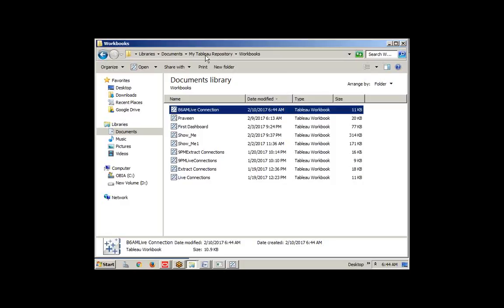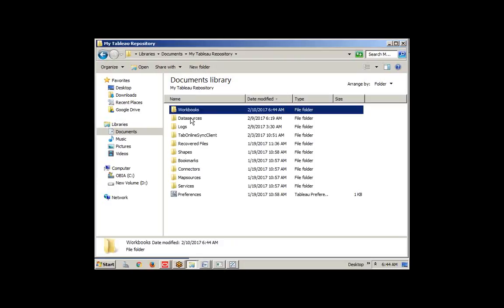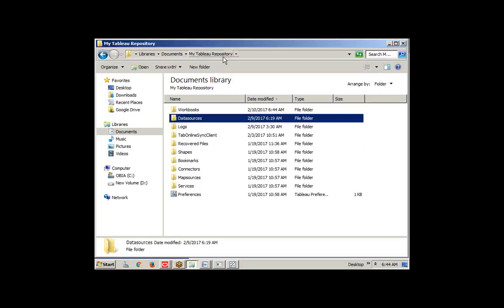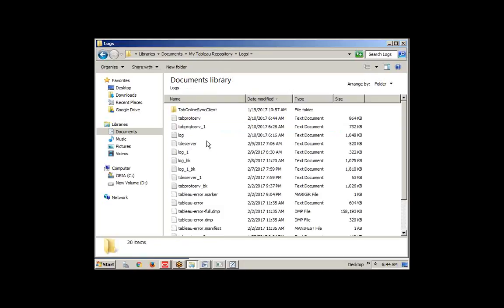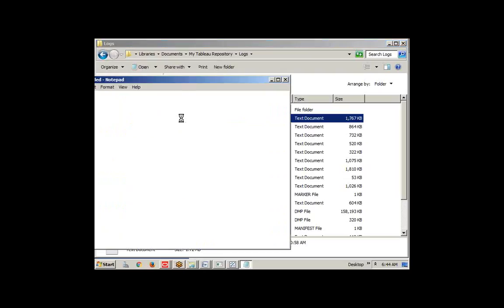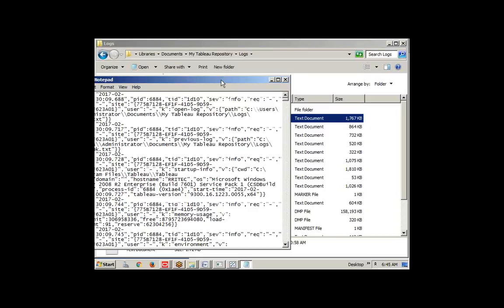Down the line, when you create data sources, they are also going to be stored here. What a data source is, we will come to understand. And any logs, because of errors or whatever, are also going to be stored here. Suppose today one log was created here. What is this log? Let me open it.